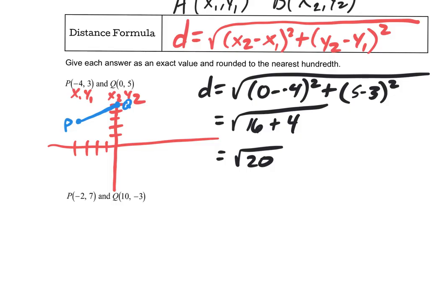Hundredth. We deal with decimals a lot in geometry because we're going to find lengths of things, and sometimes those lengths are going to be decimals. So we got to know our decimal places and what we're rounding to. Okay, the first place after the decimal is the tenth, and then it's the hundredth. So when we put this into our calculator, when I take the square root of 20, what's the decimal?